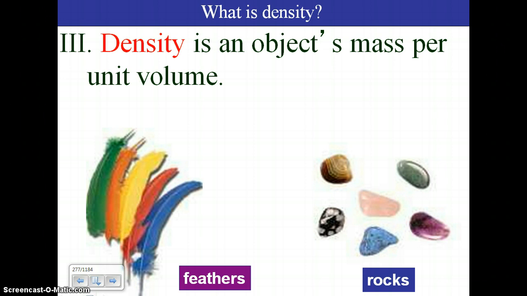Now you might look at that definition and say, well, I don't really understand what that means. And that makes sense, because this is actually a very difficult definition to understand. But we're going to do several real-world, hands-on explorations that will make it a little clearer what density is. And hopefully, after we do those explorations, we'll have a better idea of what density is, and this definition will start to make a lot more sense.